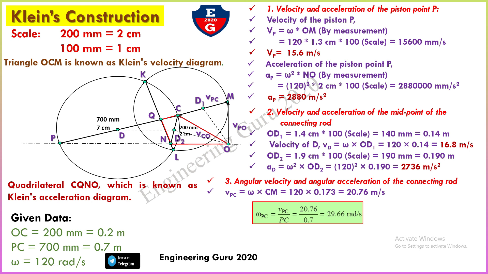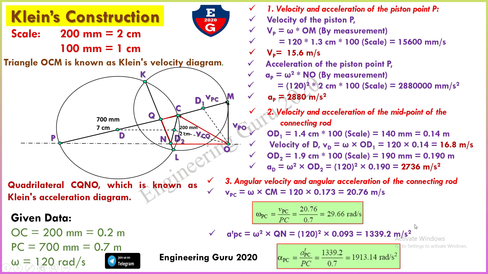Finally, find the angular acceleration of the connecting rod, alpha PC. For this we consider the tangential component of PC. In the Klein's acceleration diagram, QC is the radial component and QN is the tangential component. Measuring QN and multiplying by the scale gives 0.09 meter. The tangential component of PC equals 0.09 multiplied by omega squared (120 squared), giving 1296 meter per second squared (approximately 1339.2 m/s²). Angular acceleration alpha PC equals tangential component divided by length of PC, so alpha PC equals 1339.2 divided by 0.7, giving alpha PC equal to 1913.14 radian per second squared.